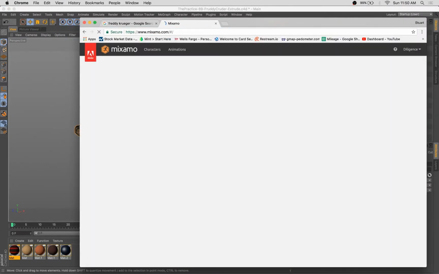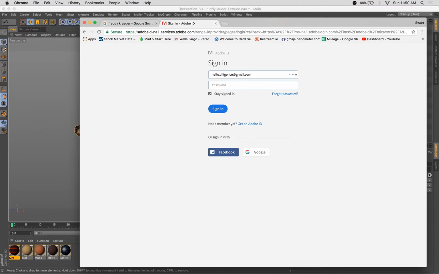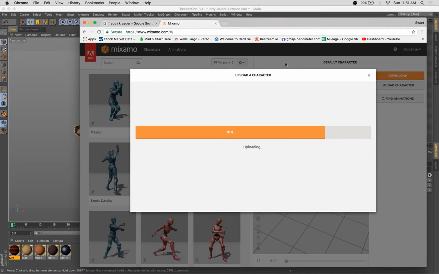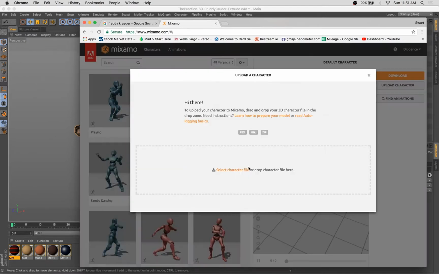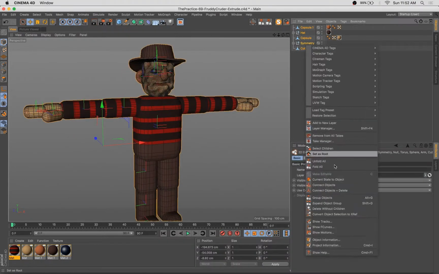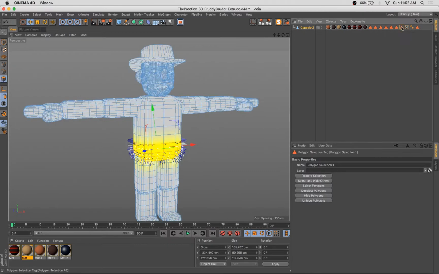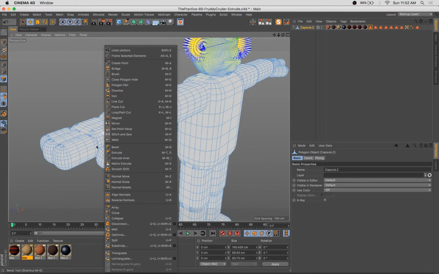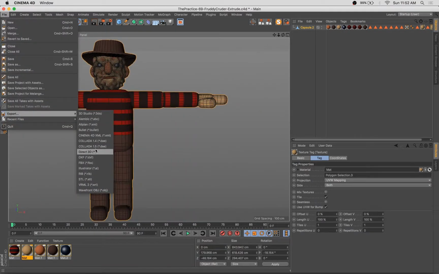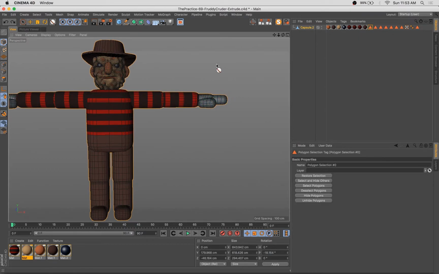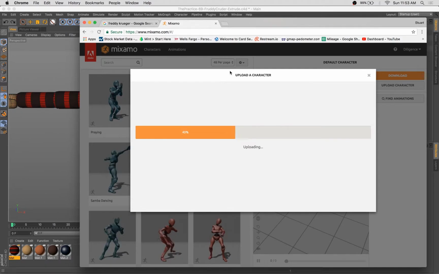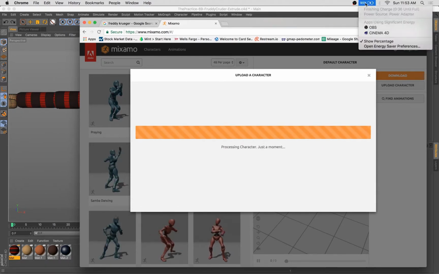Here we go, exporting an FBX here, uploading to Mixamo. I think I accidentally exported a DAE at first, which Mixamo does not like. So I had to go ahead and update that. At first, I couldn't realize why Mixamo wasn't accepting it, so I went and pushed all this geometry into a single object, and then I realized, no, it needs to be an FBX. So I undid all that, uploaded the file, and it recognized it pretty well, which is great.